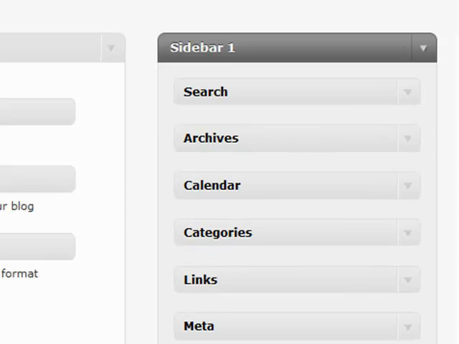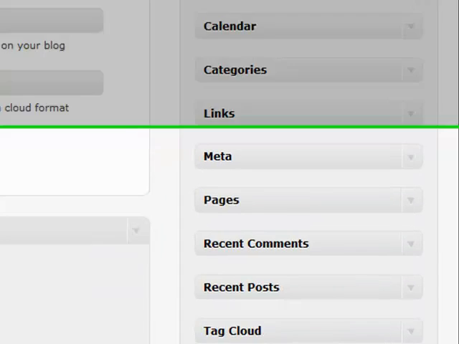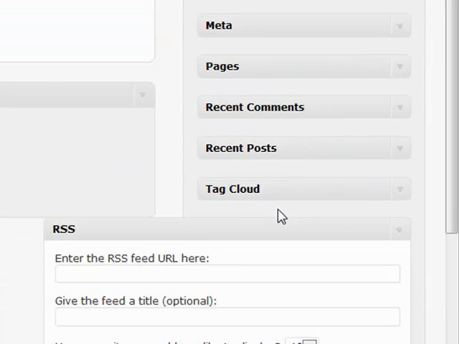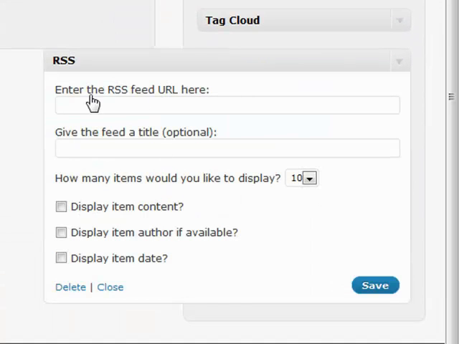Alright, and the RSS feed. This is a very powerful tool that you can use inside of your sidebar. The RSS feed will basically allow you to enter any RSS feed URL, not just ones from your blog or your site, but any one that you can find on the internet. So if you have a blog that you enjoy reading, or talk about all the time, you can maybe put their feed in there.